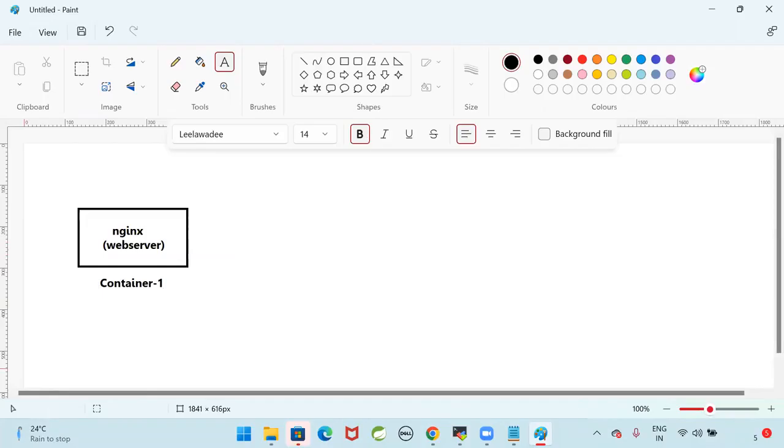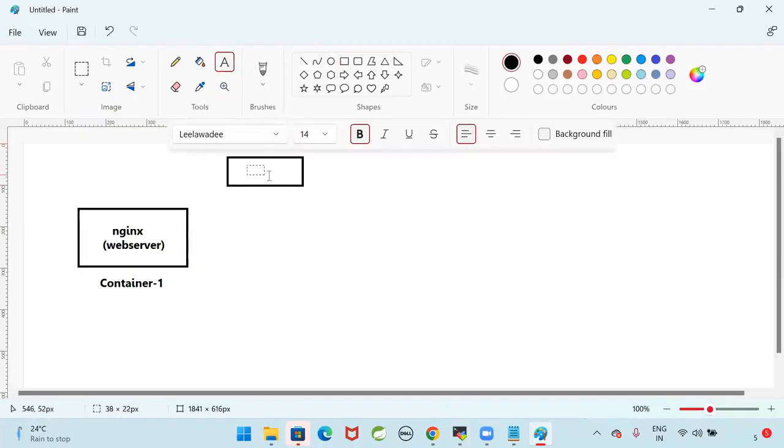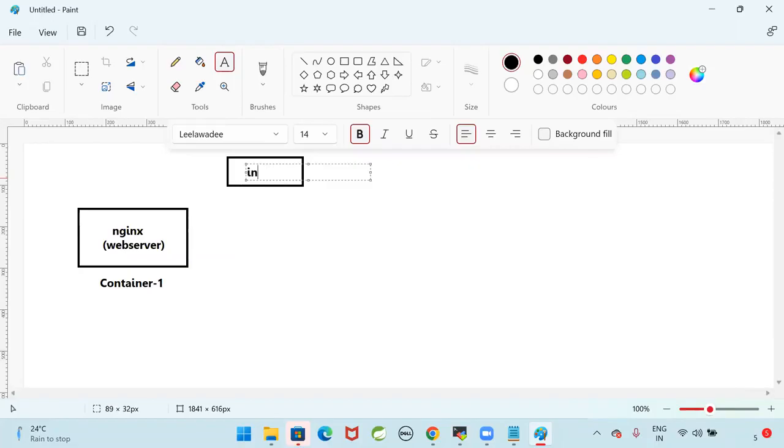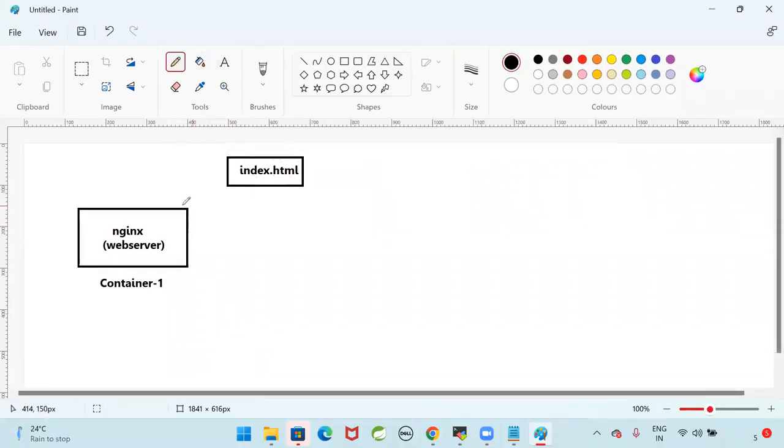It is running in Docker, right? This Nginx is going to access one file called index.html. Are you guys getting my point? The container is available, and it is going to access index.html.